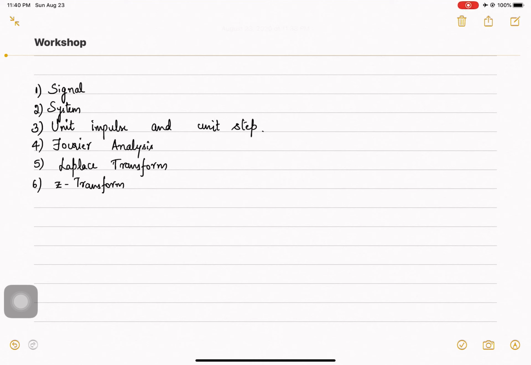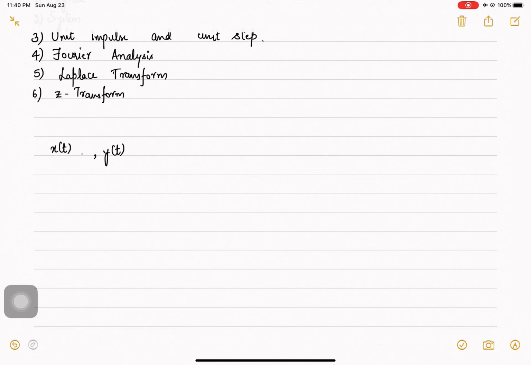So mathematically in this course we'll be describing the signals as a function of time, and the notations that I'm going to use are basically x of t, where t is the independent variable. So all these things you know, right? Usually I'll be using these two notations, x of t as well as y of t. The t here is called an argument, so the argument can change, depending on the domain that I'm in. I'm going to explain these terms.